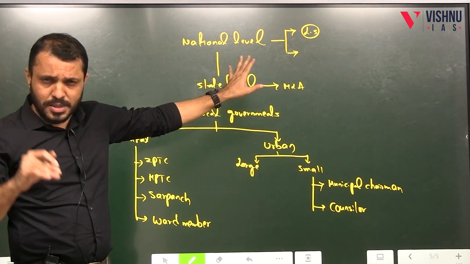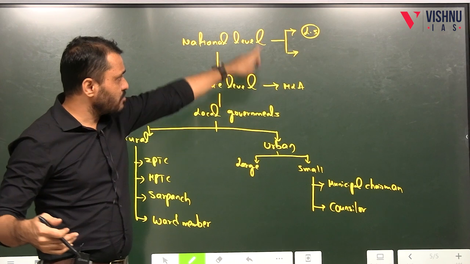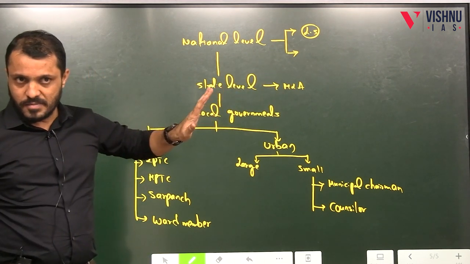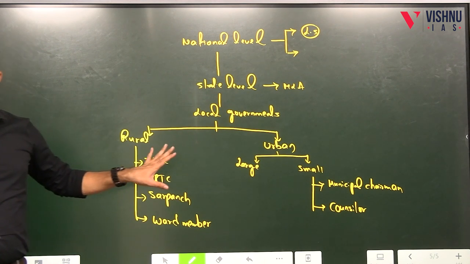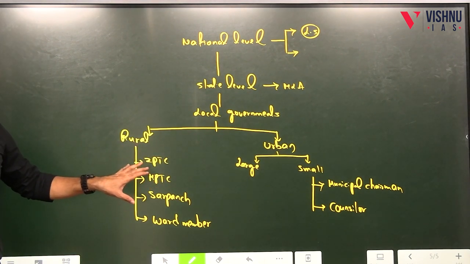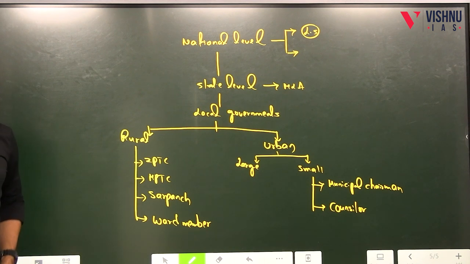You must observe a general tendency: the names at state level and central level are not changing, but the names at the local level get changed. We call it mandal level, whereas in some states like Odisha, they don't call it mandal, they call it block level. Different people use different names. But in the entire India, Panchayat Raj is always in three levels: village level, intermediate level, and district level. District is the same everywhere. Village is the same everywhere. But the intermediate level name varies with the state. We call it mandal level, some states call it taluk, some call it block.